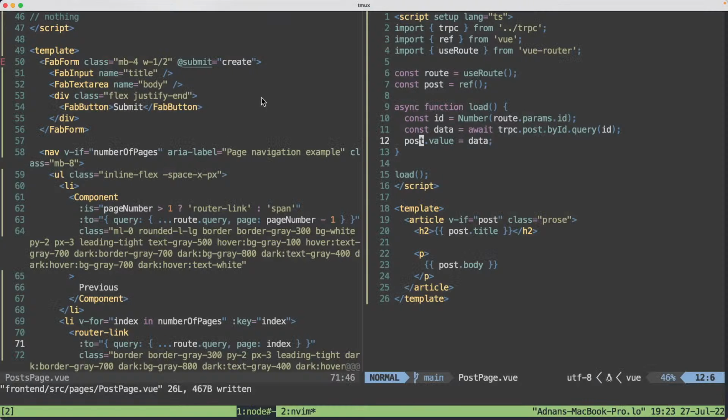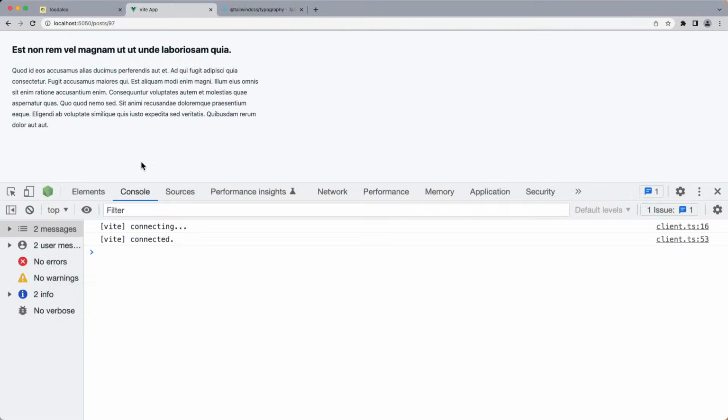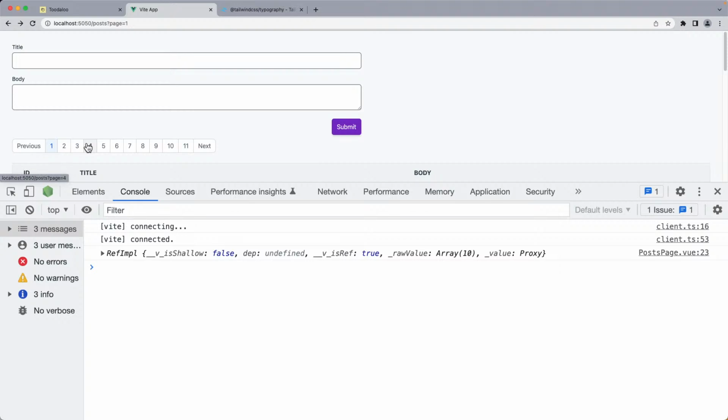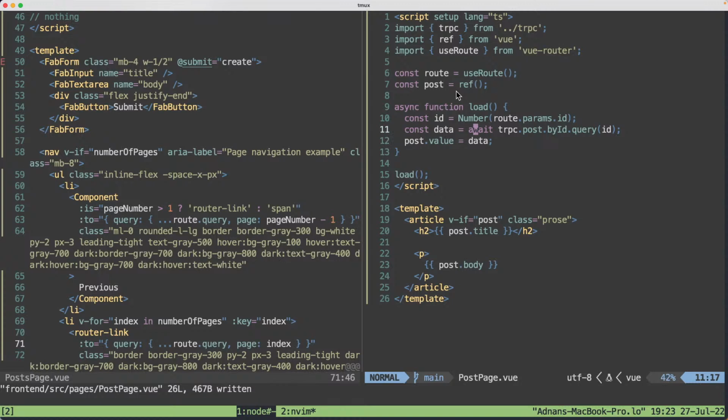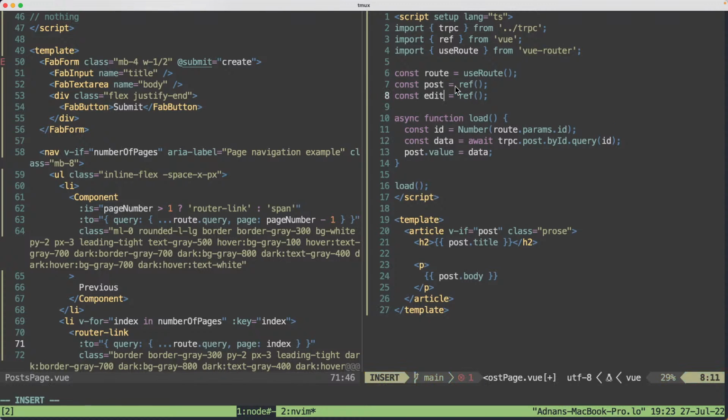Okay. Edit. I want to edit, so I can probably just add an edit button down here. This block here will just convert into a form, very similar to the form that I have on the posts page here. And then I make a change, I submit, and then it should just work. So let's begin by doing that. I suppose I'll have an edit ref, which will begin as false.